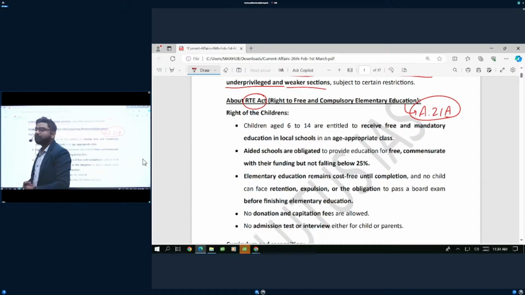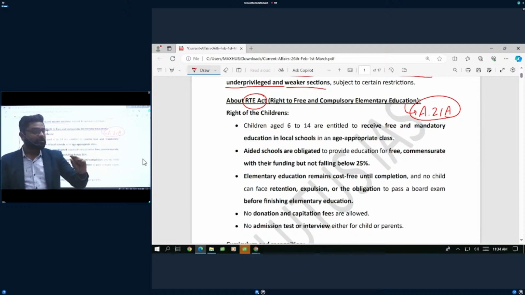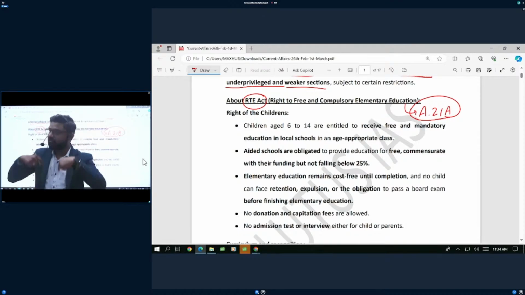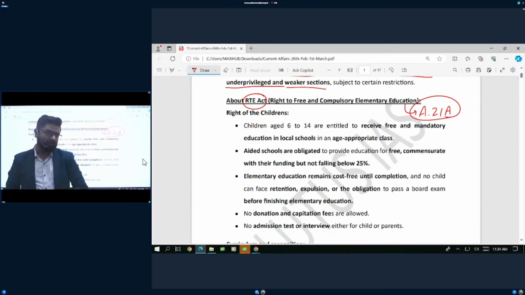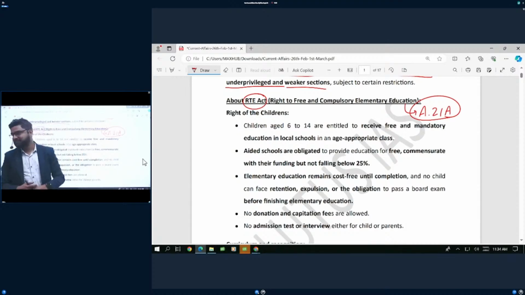In that contract, we said the state has all the powers, so we should also have something. We will have limitations on those powers. So under the contract called Constitution of India, the state has all the powers, but we have limitations on the powers we have given to the state. That is called rights. And the rights which are necessary for your existence are fundamental rights. So one of the fundamental rights is Article 21A, right to education.